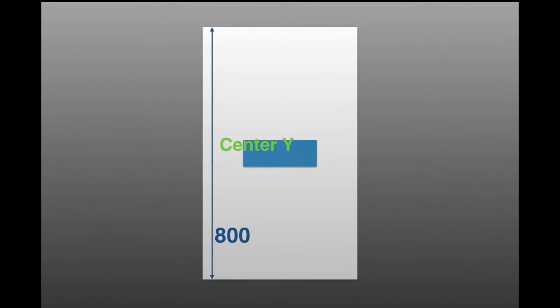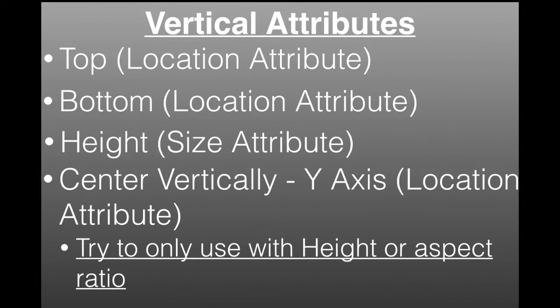as well as a center on the y-axis along with a height value, which allows the Auto Layout Engine to deduce the top and the bottom required constraints. So again, 2 required constraints allow me to deduce the other 2 available constraints on that plane. Here we're looking at the top, the bottom, height, and center vertically. Again, if I provide 2, I can deduce the other 2 constraints, in this case on the vertical plane.